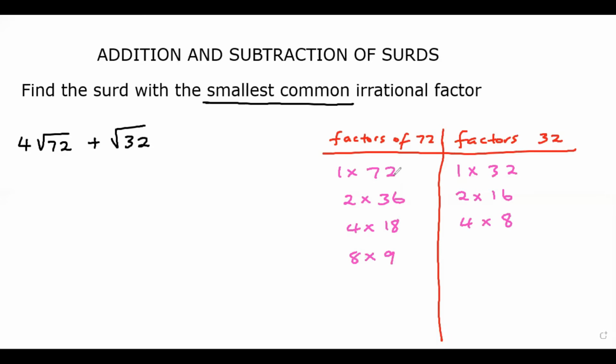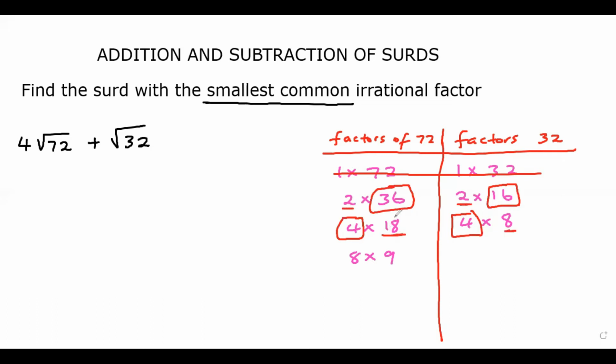Now, what we could do is look to see what is in common. Remember, we would not use the first one, the one with the ones, those are out. You realize that there's 2 here and 4, 2 here and 4. So you'd have to think which number can you find the square root of? You can find the square root of 36, of 4, and of 16, and of 4. But you have to look to see, when you're finding the square root of the other number, which one of them would be identical.